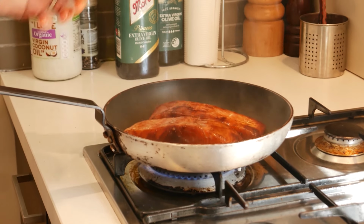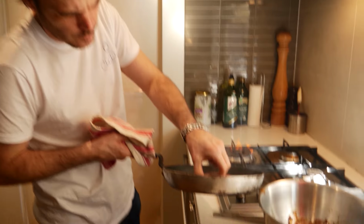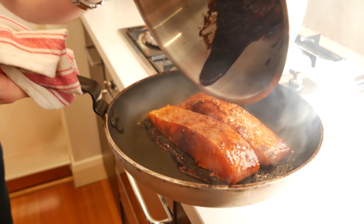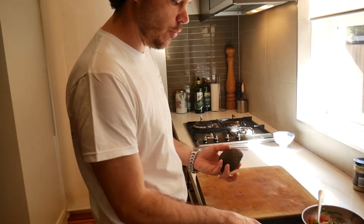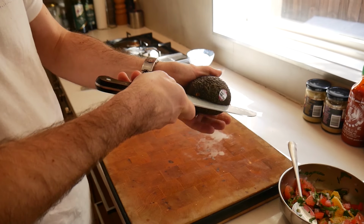The sugar is going to give it a nice char. Obviously that part's optional, and the soy sauce, so you're going to get it quite dark. And then keeping it in the pan, it's got a metal handle, it's going to go straight into the oven, and that is going to take about 7 minutes. So that's got some nice colour on it. Once you've got that colour, just pour a little bit of that marinade over the top so it's not wasted, and then straight into the oven.